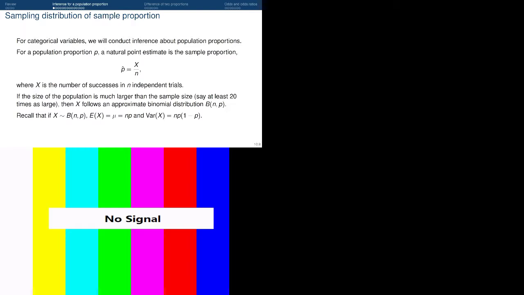So for when we have one categorical variable, we're interested in the proportion. All right, so if we have some data, we have a sample of, let's say, STAT1070 students. Let's say this is our sample, this classroom, and let's say there's 100 people here, and we want to estimate the population proportion of students in STAT1070 that are female.